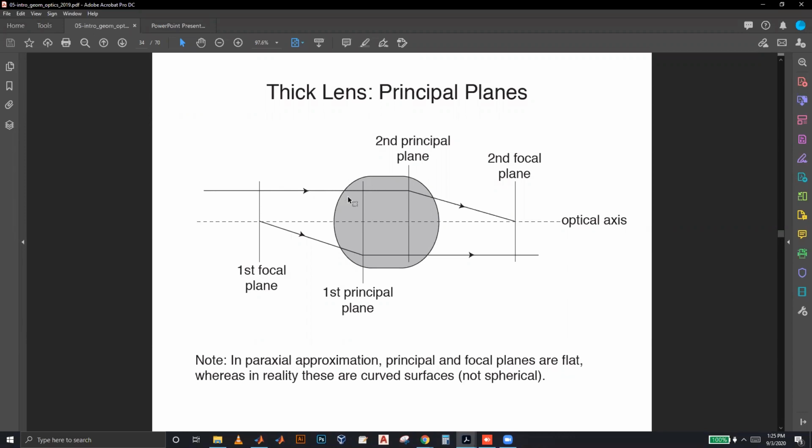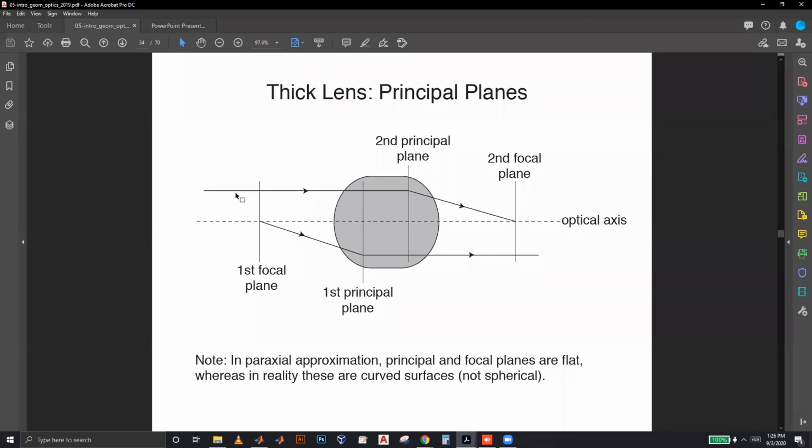So there would be many places where the ray would refract and then travel some distance and refract. In the case of a thick lens, there is just one lens here. But if this is complicated, we have to take into account where we treat this as a black box, and what planes we look at for the final refractions and so on. So we define certain points and planes with respect to the complex lens system: the second focal plane, the first focal plane.